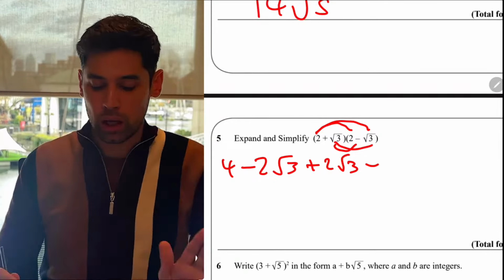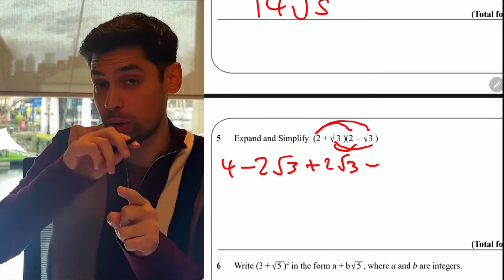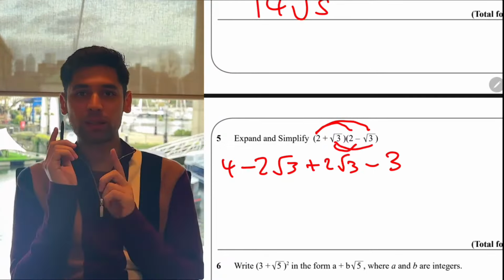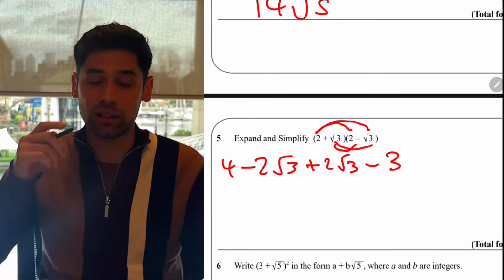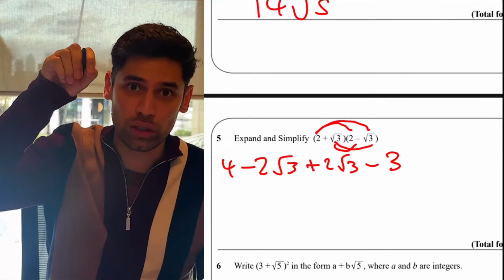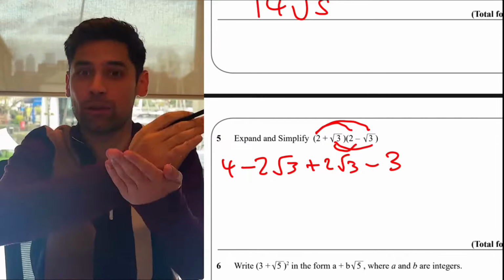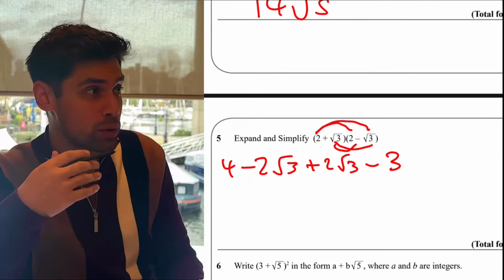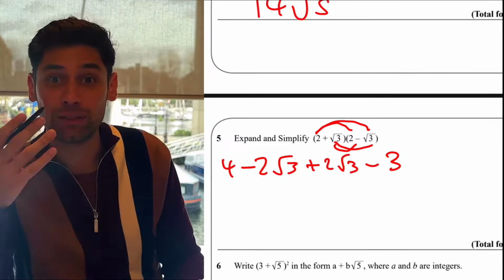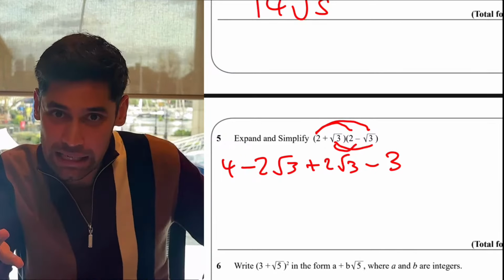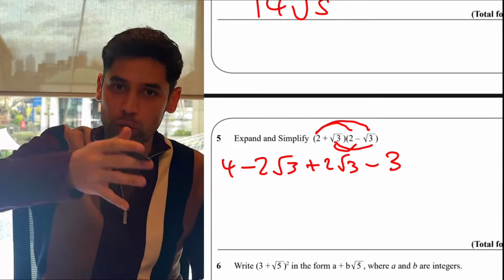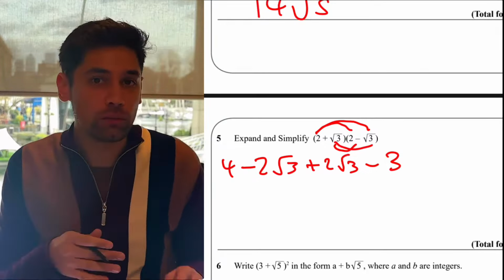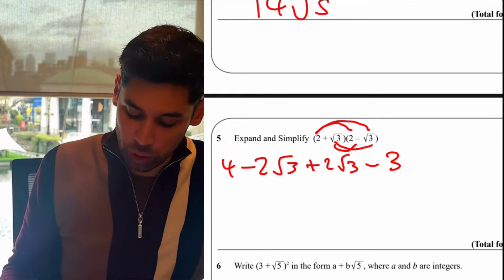No worries about that. Root 3 times root 3, surds go with surds. Root 9 simplifies to 3. So remember, if you're timesing a surd by itself, essentially squaring a surd, which has a square root symbol on it, and if you square the square root, it just cancels out the square root. So it's a really, really important technique to remember. Root 3 times root 3 is 3. Root 5 times root 5 is 5. Root 10 times root 10 is 10. You can go the long route round here: root 3 times root 3 is root 9, which is 3. Or you can develop this shortcut, which makes life a lot easier.